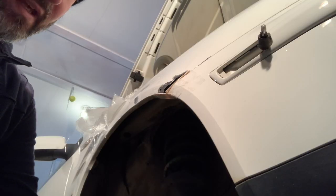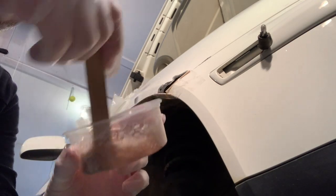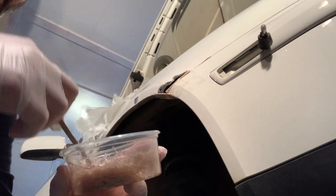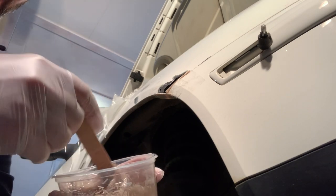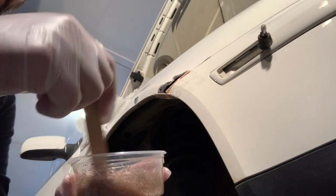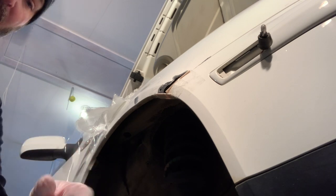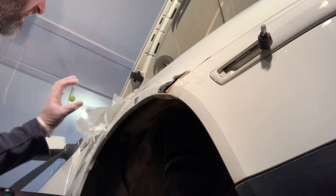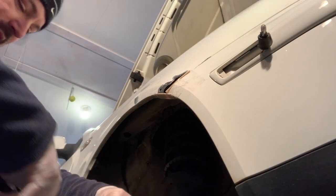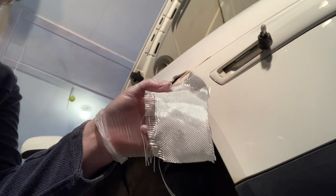All right, here we go with the mixture. We've got chop strand fibers, which kind of make this slurry thicker. All it is is chopped up fiberglass cloth. You lay it in with the resin so that it thickens it up and gives some additional structural properties. So what I'm going to do first, I've got a limited amount of working time with that resin already mixed up, so I'm just going to cut off a small piece of cloth here, just a square piece like that.